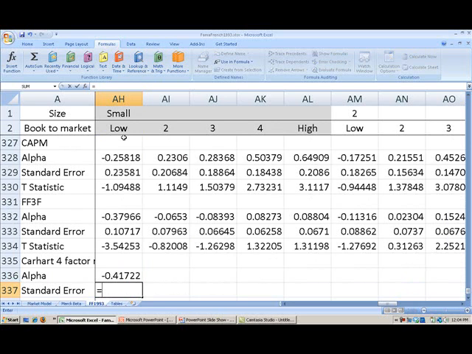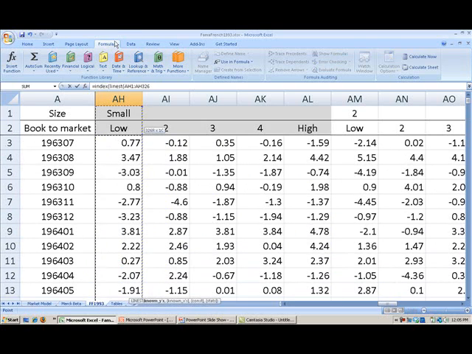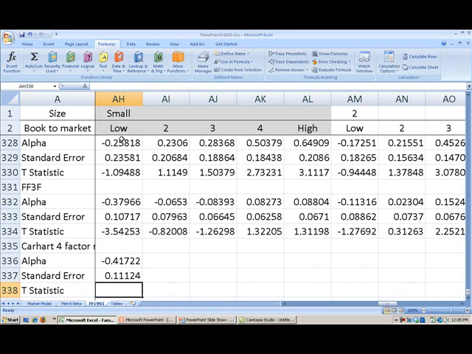Let's also calculate the standard error in exactly the same way, except we're going to tell Excel to look in row 2 rather than row 1 for the output. We just want the standard error. So row 2, column 5. Hit enter. We've calculated the standard error.